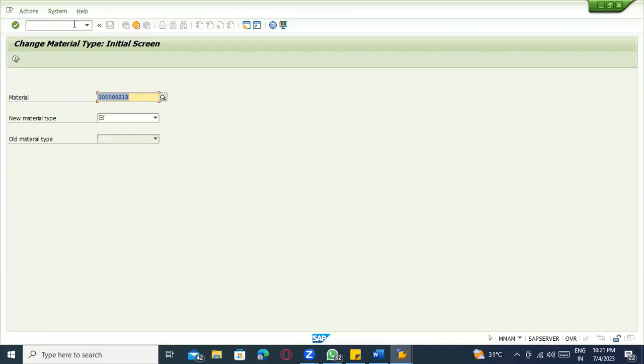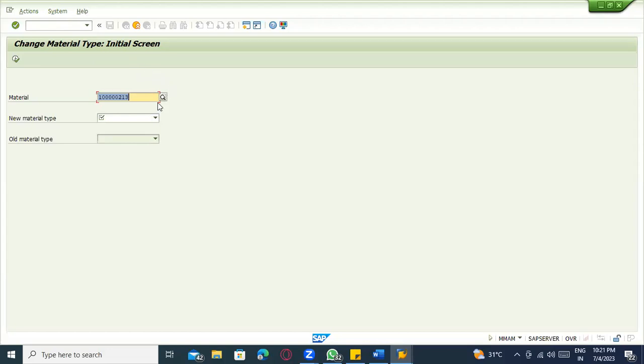Okay, and there is an MM transaction code, which is for material type. Material type can be changed. Once I create a material number, I can change that material type, but what is necessary, okay, when you are planning to change the material type, there must be no other transactions happening for the material. Okay, and they must have the base unit of measure. So the first thing is there should not be any other transaction for that material. Okay, then you can change the material type.